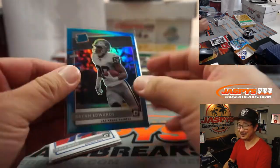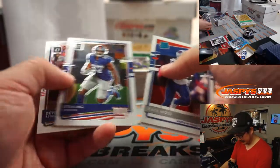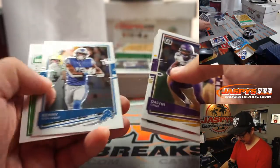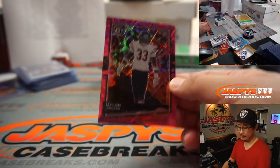There's Brian Edwards at 299 for the silver and black EA. And we've got Pink Velocity, Jalen Johnson for the Bears.